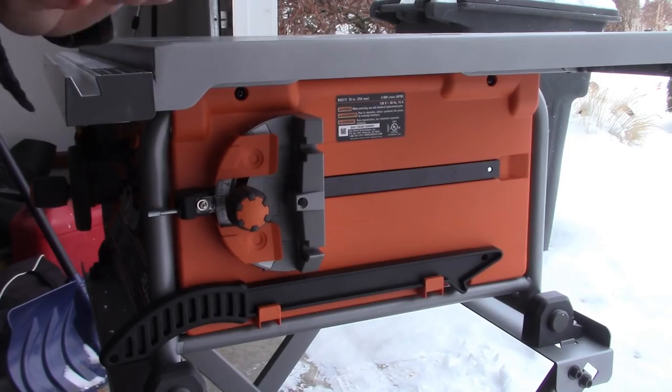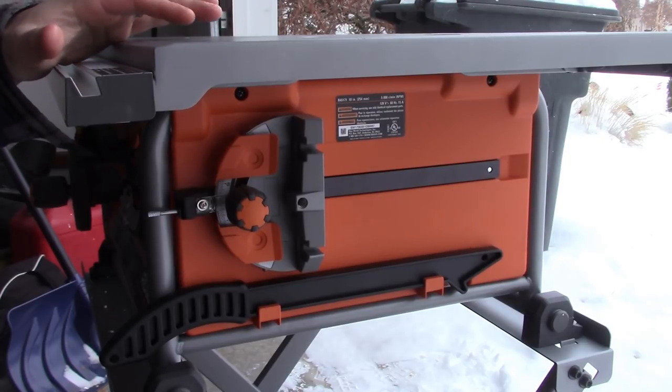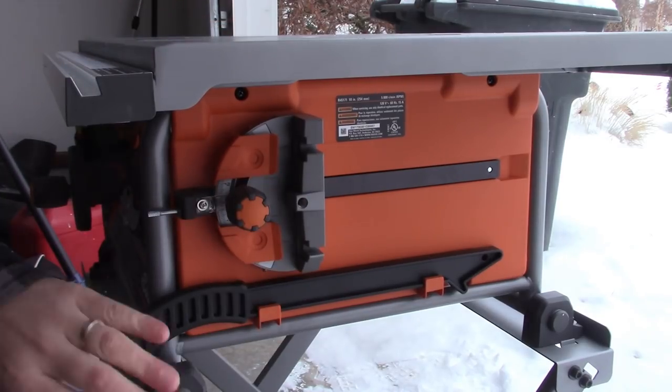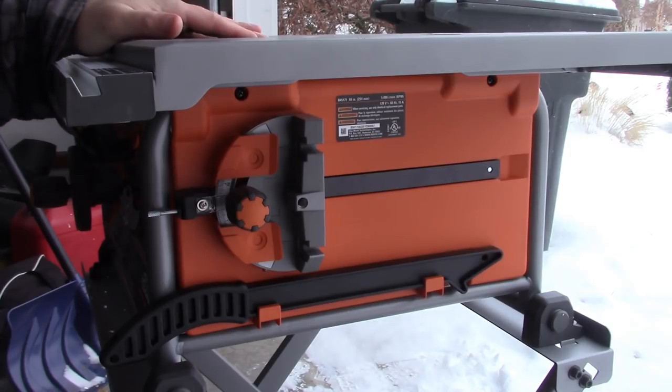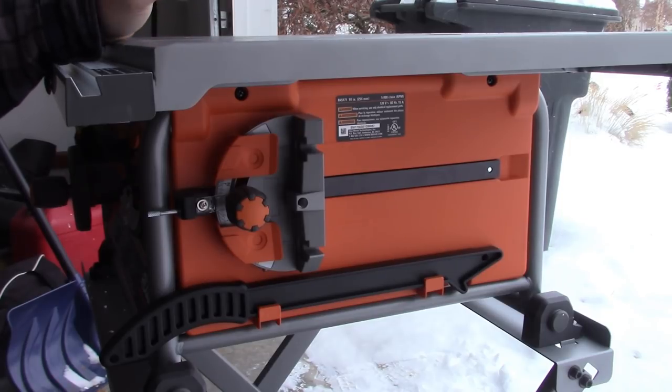So one of the really cool things that Ridgid did on this table saw is they gave you some storage, right? So on a lot of the table saws that I've had, I would have the push stick and miter gauge and the wrenches and the guards and all that. And I'd always put them up on top of the saw and then they'd fall off and I'd lose them. And it just got to be a real pain in the butt because there's no on board storage, right? Well, they changed that here.